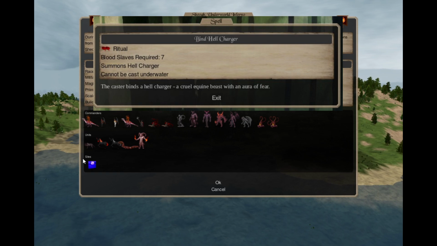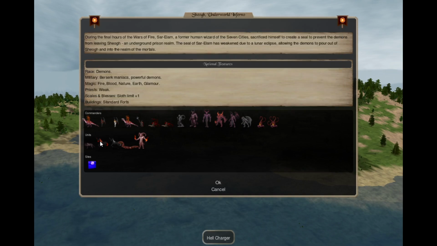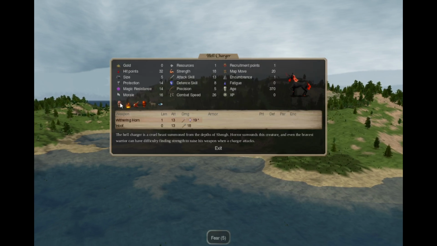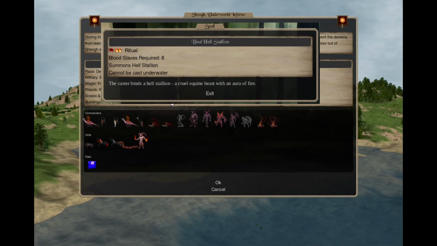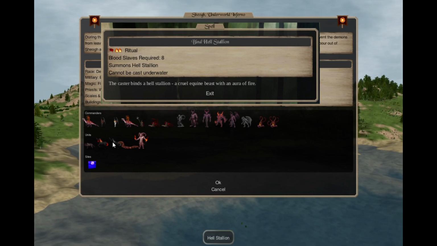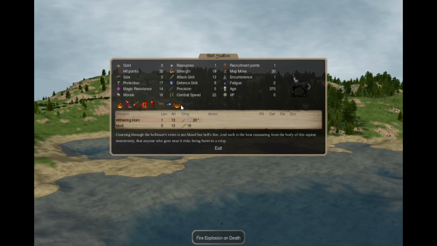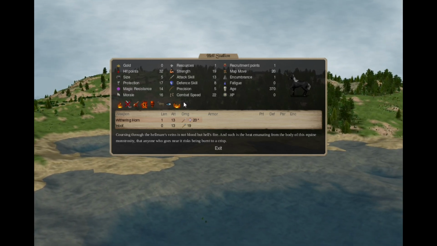In Blood 3, you can cast Bind Hell Charger. That's a Blood 2 spell for 7 slaves, you summon 1 Hell Charger. That's this nightmare creature with a withering horn that causes decay, hoof, and fear. In Blood 4 you can cast Bind Hell Stallion. That's a Blood 1 Fire 2 spell for 8 slaves, you summon 1 Hell Stallion. This nightmare has higher protection, also has a hit or fire explosion on death, but is susceptible to cold, and lost the fear ability.